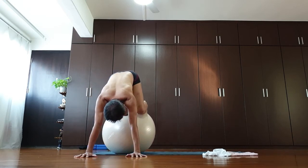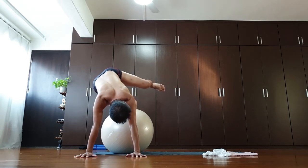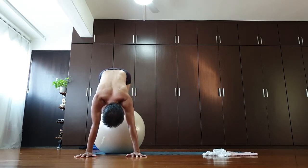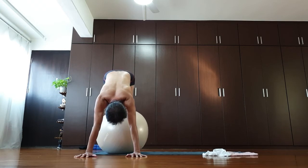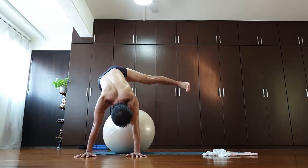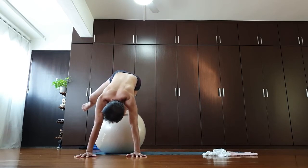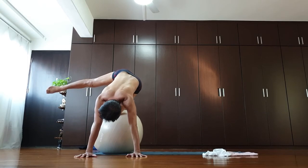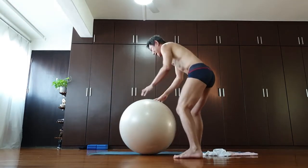Option 2. Now the whole legs widen to the side with the knee bend. Bring it together. Left side widen to the side. Okay, option 3. Now both are stable. Extend the leg away. And bring it together. And extend it away. Again, I'm going to show you one more time from the back.